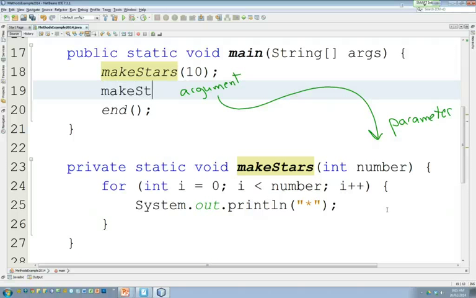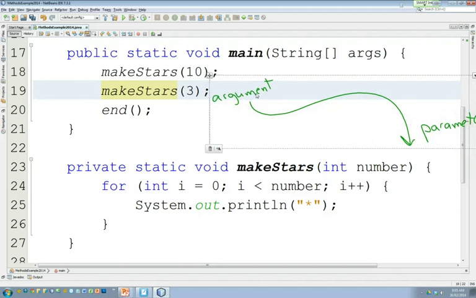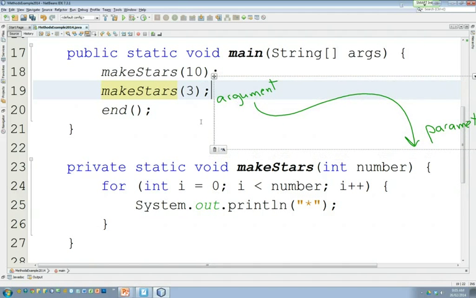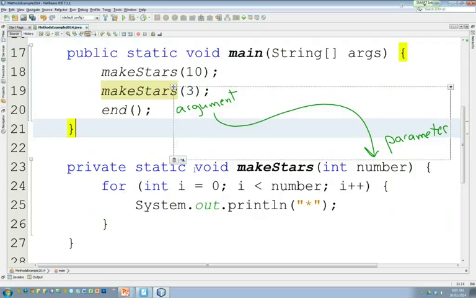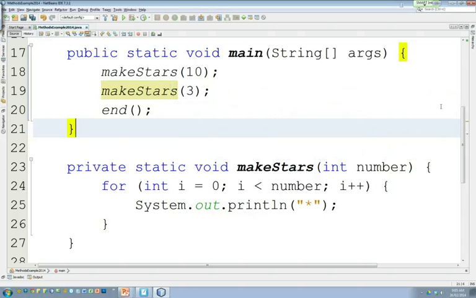If I went makeStars 3, now what's going on is 3 is the argument going into this parameter, versus 10, which is the other argument. It's the same parameter, but different arguments going into it. So that's maybe a way you could think about it.